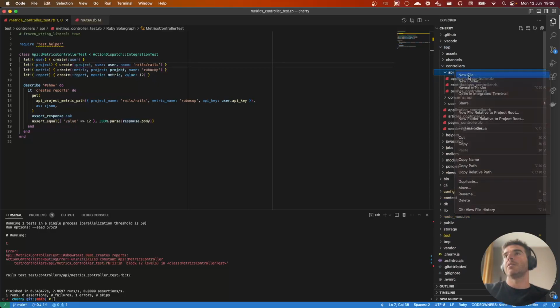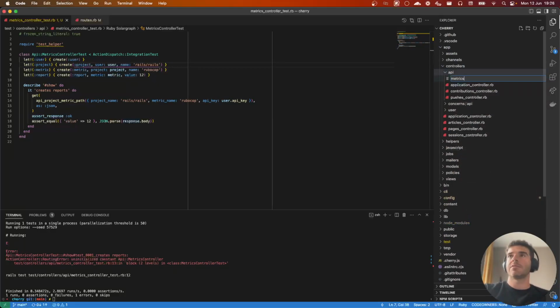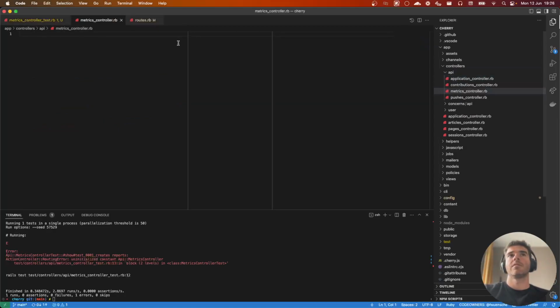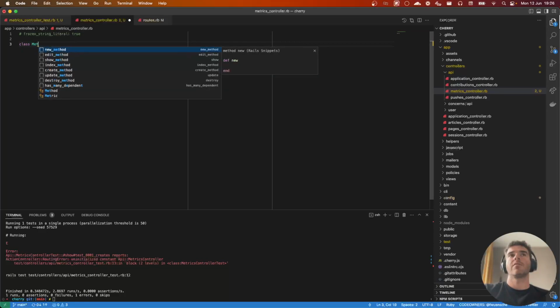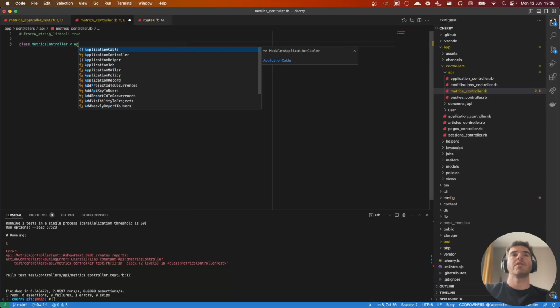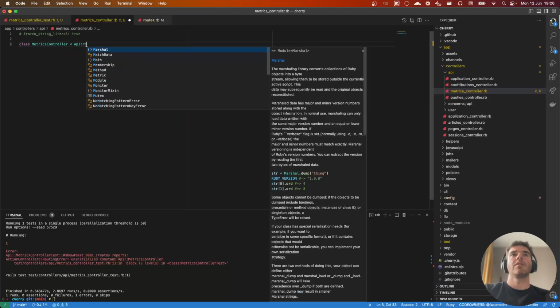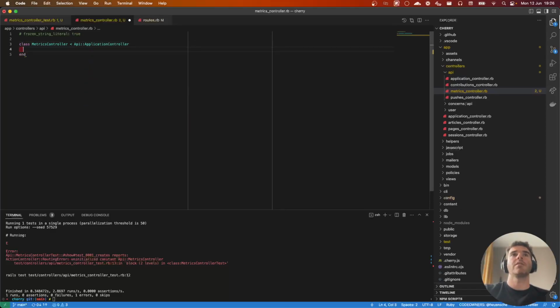API, and here we're gonna add a metrics controller.rb. Class metrics controller, which inherits from API application controller.